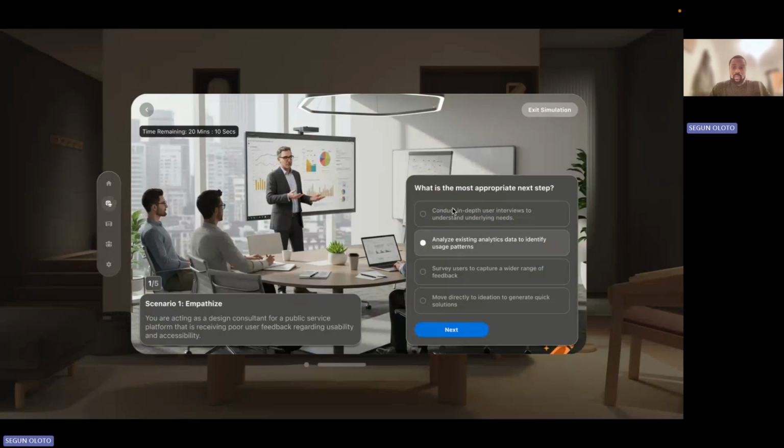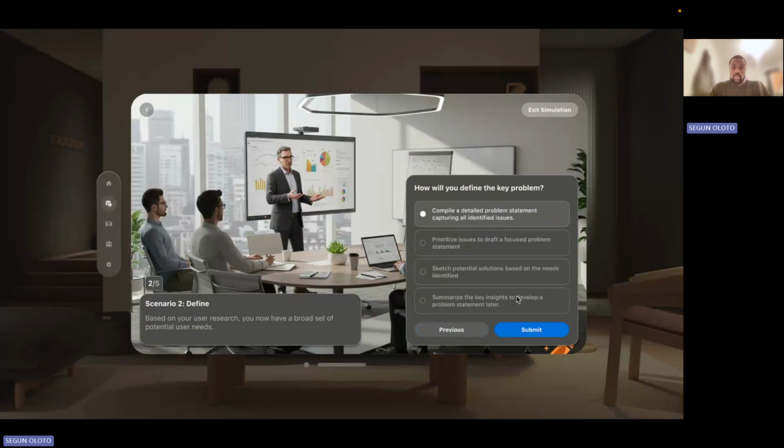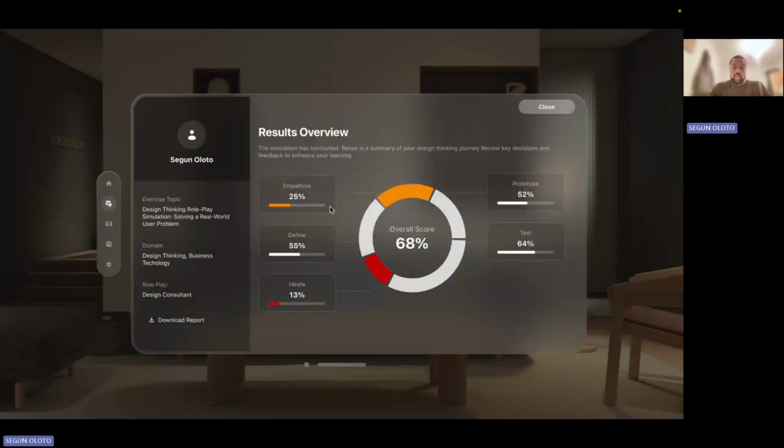The design is created to be very simple, visually appealing and intuitive. Upon completing the exercise, we have an overview screen which shows the performance of the student on the exercise.